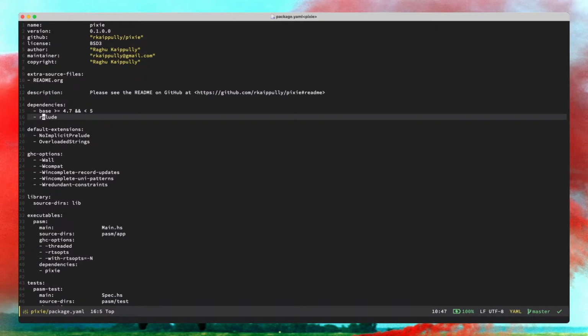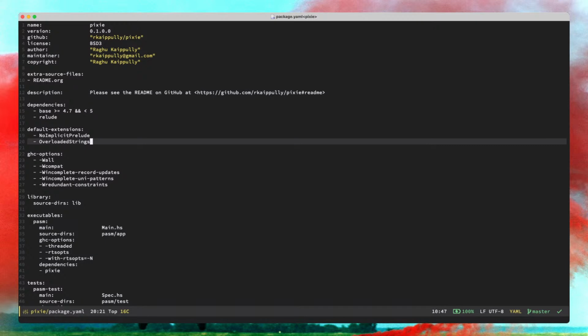Now, I also use OverloadedStrings, which I explained, because I want to use some string literals in code, but the type of that literal may not be a String. It might be a Text or a ByteString. In Haskell, by default, if you include a string literal, it has type String. This is a way to overload that, and then it can mean either a String, a Text, or any other type which has an instance of the IsString class. We'll see some usages of this while we start writing code. And then I have enabled a bunch of warning flags that we pass to the compiler.